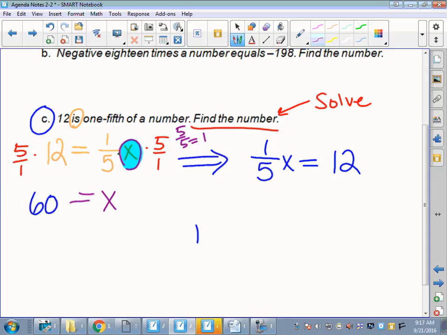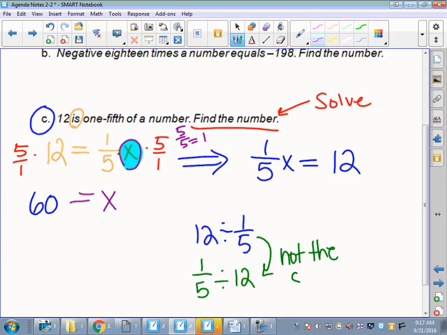If you're going to stick to the dividing way, please put in the number that was given first and the divided by the fraction second, because test it out on your calculator. 1/5 divided by 12, this is not the same thing. You'll get some kind of crazy decimal. This one is the correct way to do it. But if you just multiply by the reciprocal, you don't even have to worry.